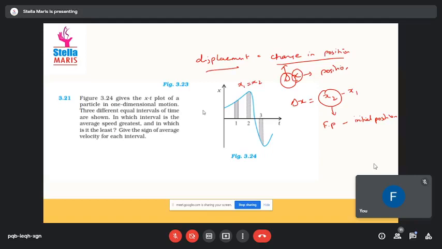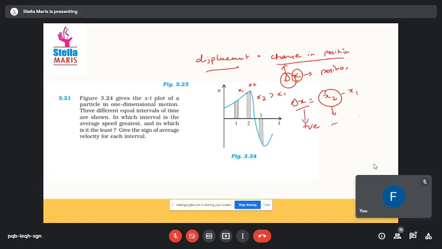No, no, it's not x1 is equal to x2. Sorry, it is slightly different. Right? So this is x1, okay, and this is x2. They are quite different places. Slightly they differ only, but here also x2 is greater than x1. So what happens? Del x is what? Del x is nothing but positive, right?